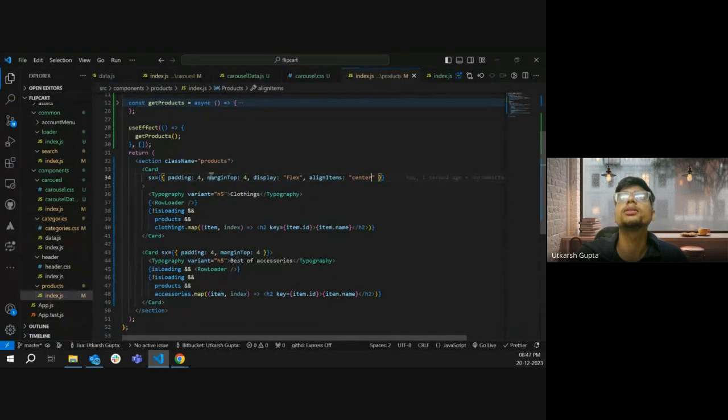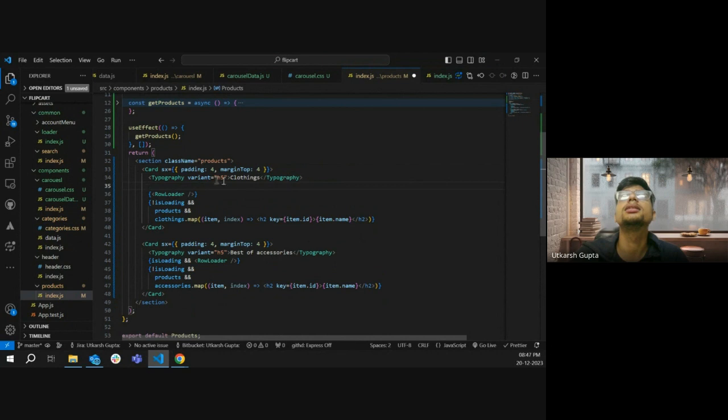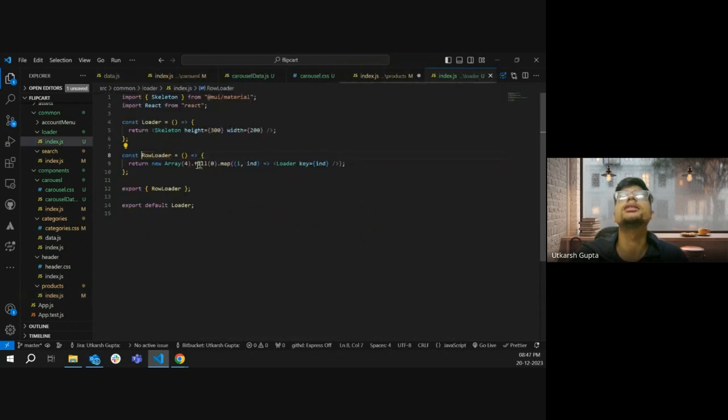Oh no, I cannot do it here. Sorry, we cannot do it in the card. I have to go till... Okay, let's go to the row loader again. Okay, no problem. Let's have a div here.